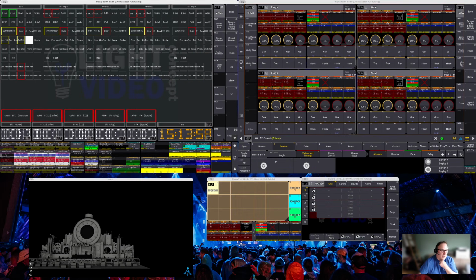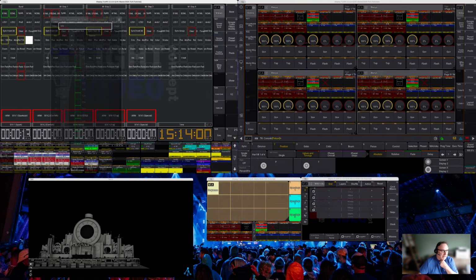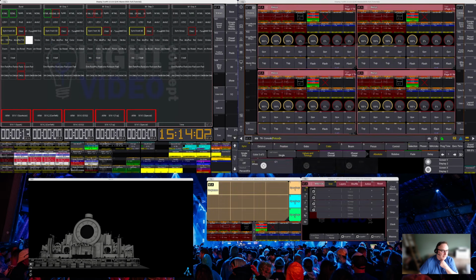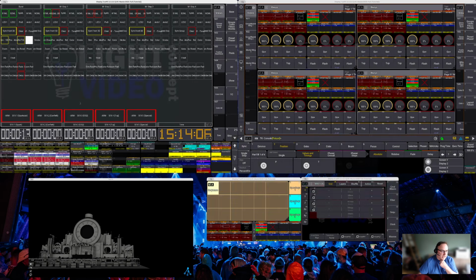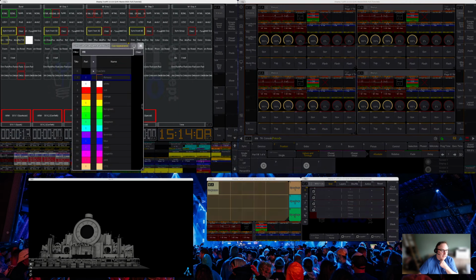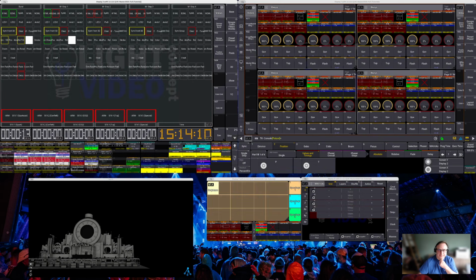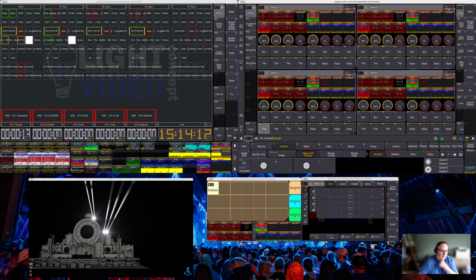For the MStep 1, I want all my beams to do a dimmer chase in white color. And if you go here, you have a dimmer chase of all beams in white color.